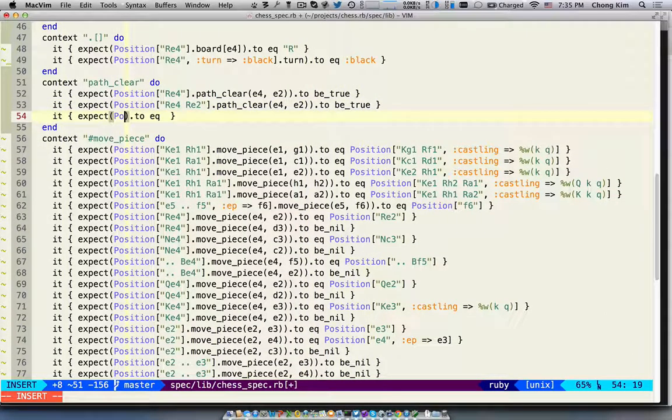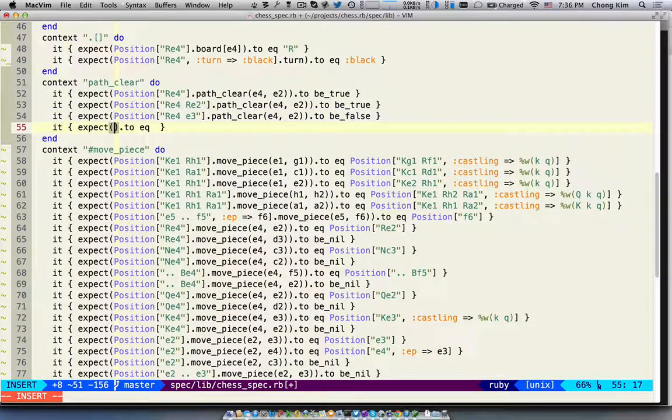But if you have a rook on e4, and there's a pawn in the way on e3, and you say path clear e4 to e2, that should be false.